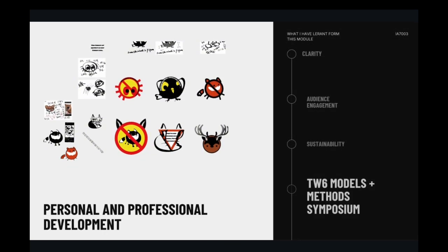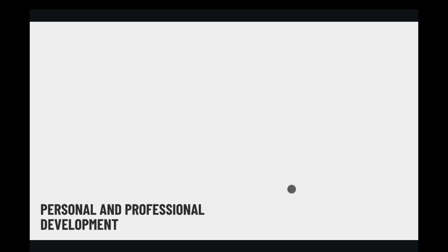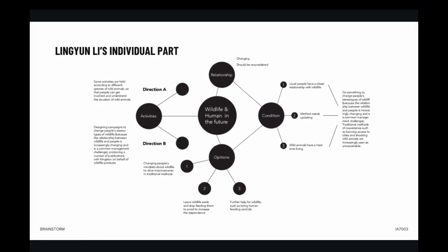Finally, in the ending of my individual part, I want to thank my partner Li, because during TW6, which is about the collaboration topic, I learned a great deal from my team members. I was stuck at the information search stage, but my partner encouraged me to sketch to explore signage design. I have to confess tools like Adobe Illustrator were really foreign to me, but that also pushed me out of my comfort zone. I guess that's the meaning of collaboration. We can learn a lot from each other, and it will be very helpful for my future career.